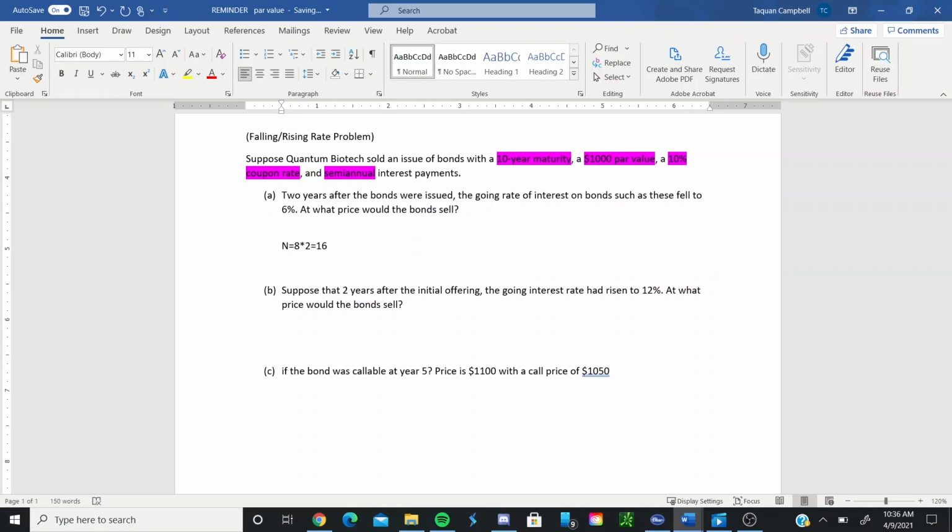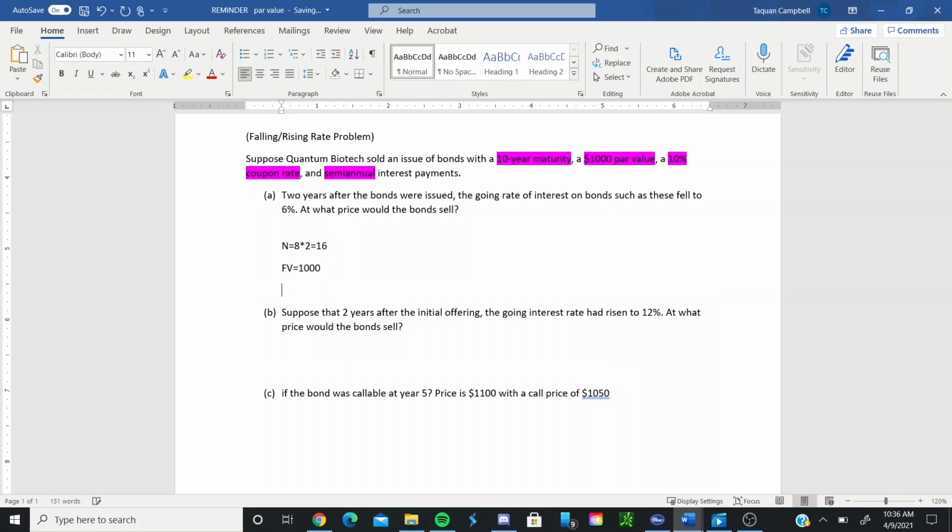Next, you just want to put $1,000 for the FV. And now for our coupon rate of 10%, you take the coupon rate as a percentage of the par value. So 10% of $1,000 is 100, which is the same as the payment, because that's how much we make each year for interest from holding the bond. So $100, and don't forget to divide that by 2 since it is semi-annual. So you get 2 payments a year of $50, which equals that $100 or 10% of the par value.